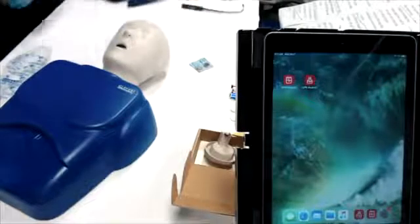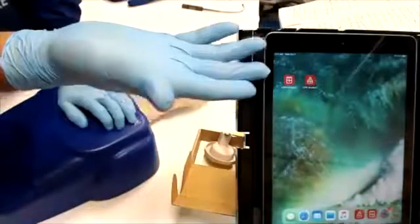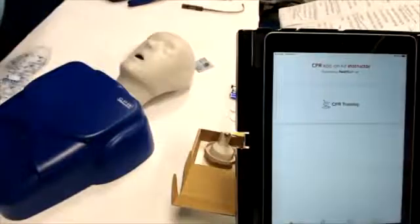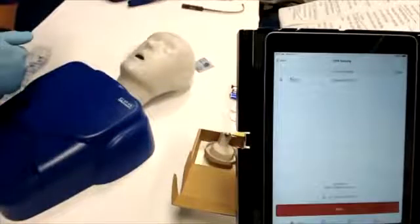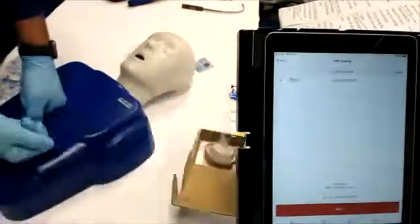Okay, there are 2 applications for CPR Plus, one for instructor and one for students. Both adult and infant CPR Plus training mannequins use the same applications. After the application is open, the instructor app will show Connect Kit. By tapping Connect Kit, the application will search for active mannequins. This app gives the instructor the capability of monitoring up to 6 mannequins and students simultaneously.